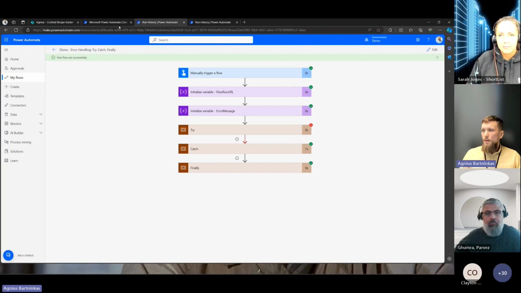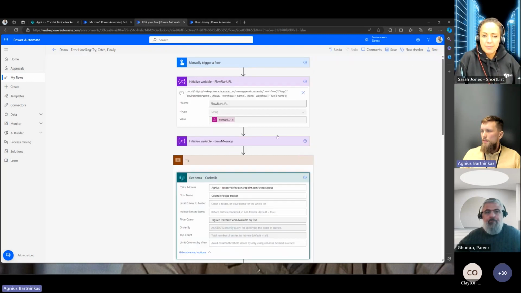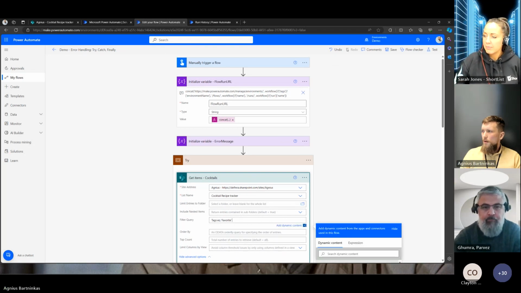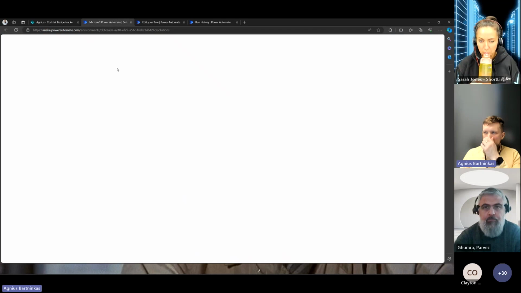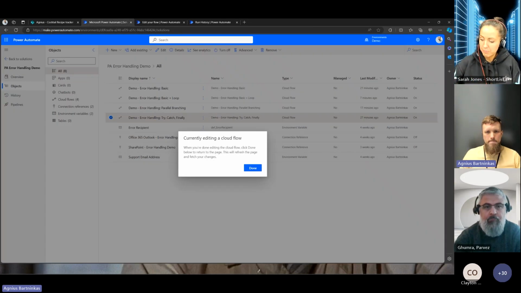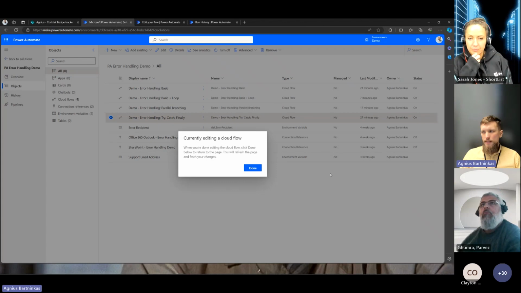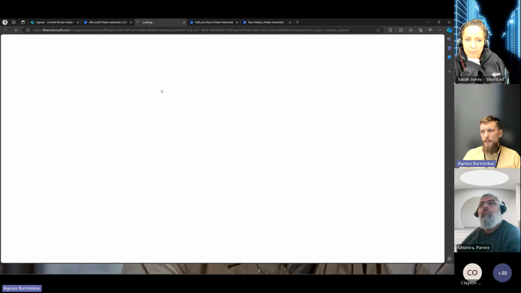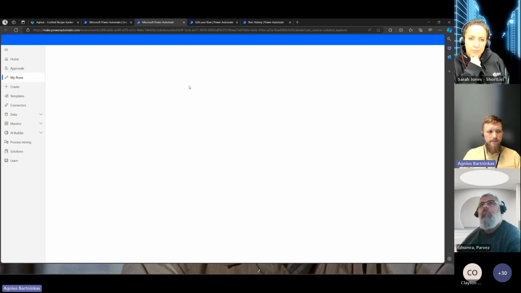Right, so let's get back to this and I'll just fix this. And now the approach that I would usually prefer is a simplified version of this. I call it basic, but it's essentially almost the same except for not having the finally scope.